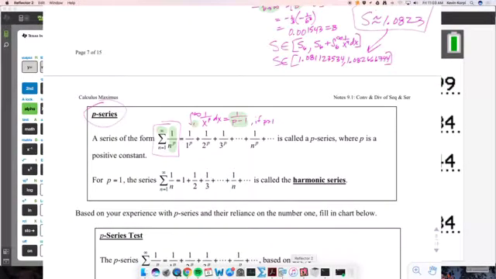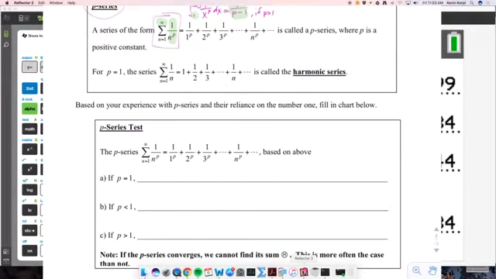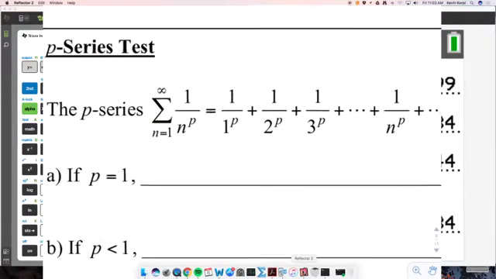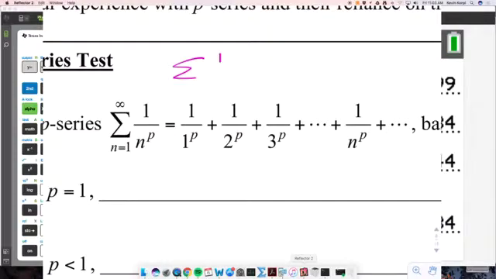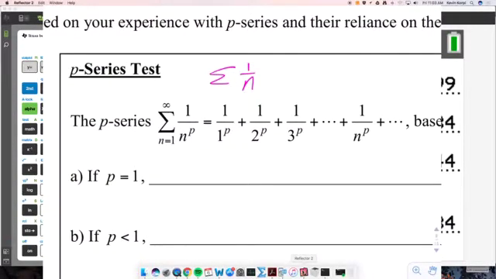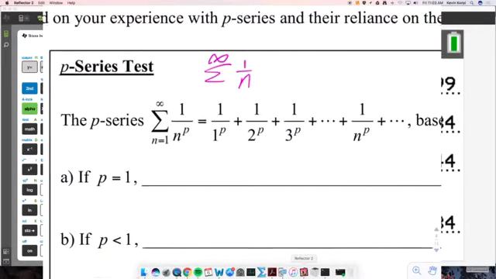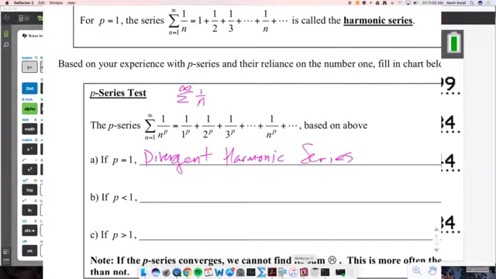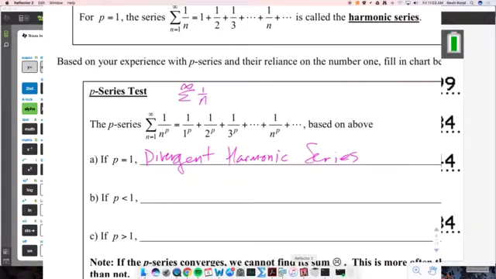So if the power is greater than 1, here's the test. Let's write it down here. If the power equals 1, what can we say? Then you just get 1 over n to the first. Does that converge or diverge? Diverges. This is called your divergent harmonic series, but it's so important we list it separately. He's the gatekeeper. For integrals, he's the gatekeeper between do you converge or diverge going towards a vertical or horizontal asymptote.